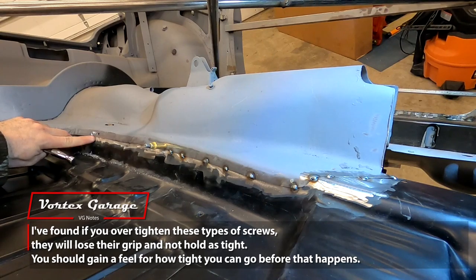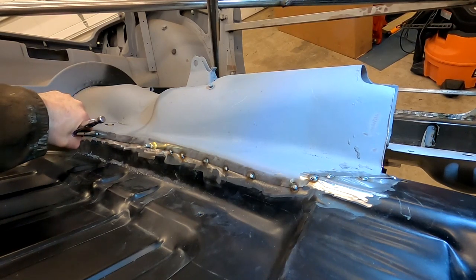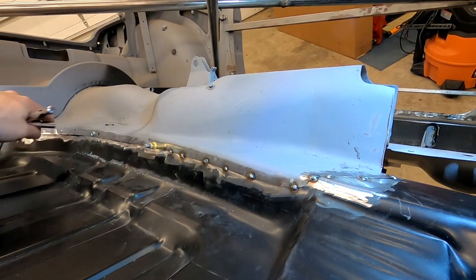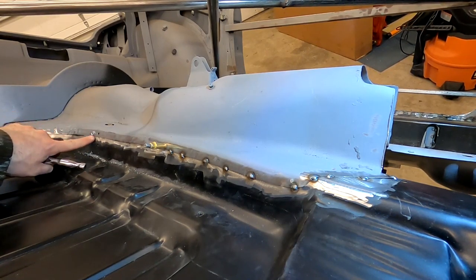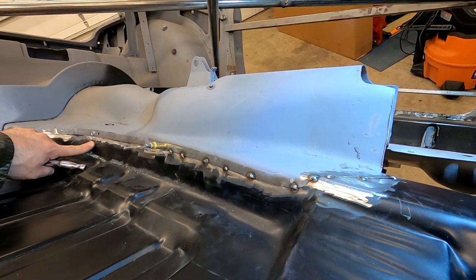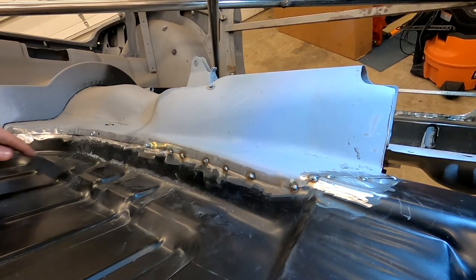That did it. So I refined my method. The Clico's not a good idea, but a self-drilling screw. And to avoid hogging the hole out, I'm just gonna hand tight them in using a smaller drill bit, let them self-drill. And look at how it pulled that in. I'm gonna see how tight it'll actually pull it.